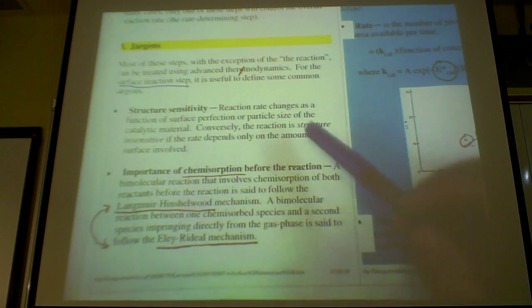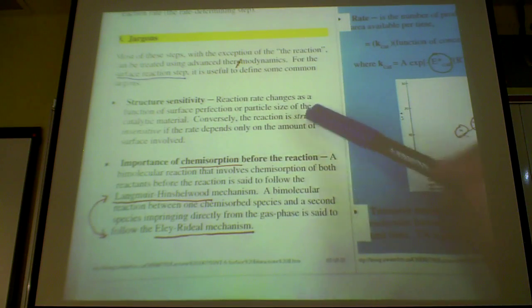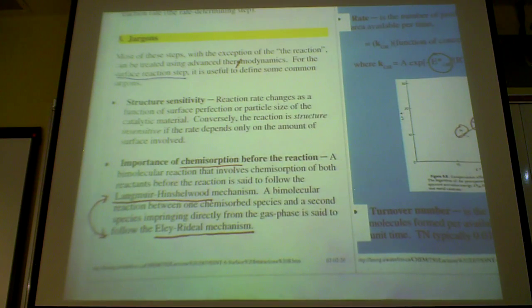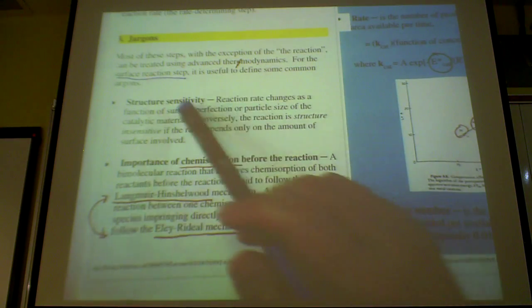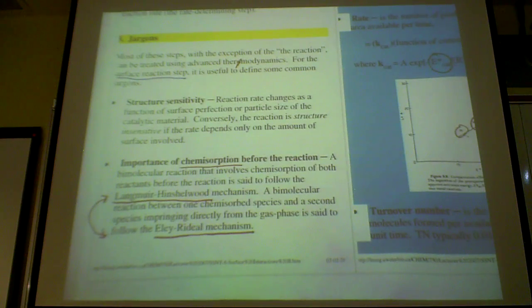If you do worry about those things, because certain planes are more reactive than the others, why? Because those planes have more reactive sites than other planes. So this will be structure sensitive. For example, silicon 100 is more reactive than silicon 111. So in the semiconductor industry, they use silicon 100 because that facilitates better reaction. It allows you to make transistors a lot easier because the surface is more reactive. You can promote different types of reactions.